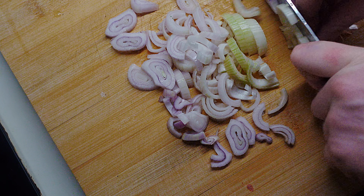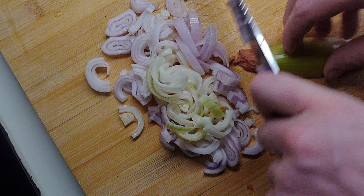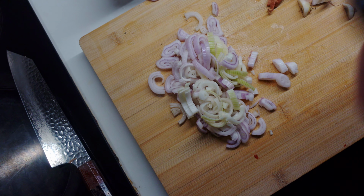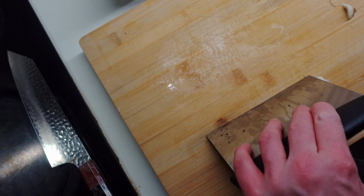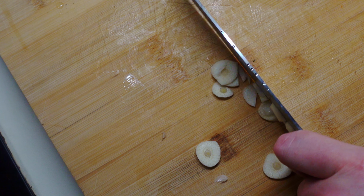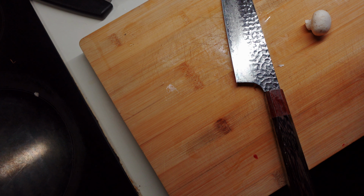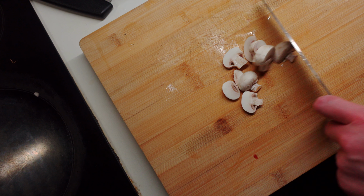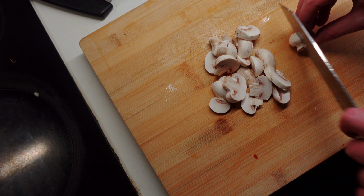Now, since this is an easy dish to make, I really recommend, or what I did to begin with, is just cut everything. So you cut all the onions, you cut the garlic, you cut your mushrooms, because once you start cooking, this can be done so quick, it's kind of crazy. I do it a little bit different based on my own ideas, don't get me wrong. Like, I'm pretty sure back in the day they put everything in a pot and went for it. Now I put it a little bit together so that my chicken doesn't get too crazy pulled apart, but that's a separate story. So just start with cutting your onions, garlic, mushrooms, and tomatoes, and you can put the garlic, onion, and mushrooms all together in one bowl, because we're gonna fry them together later on.